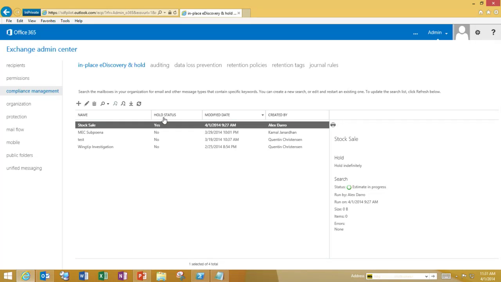So the question is, if I have a user's mailbox on hold, can I still move data from the primary mailbox to the archive while it's on hold? And if you want to do that, the answer is absolutely yes. So you have that capability to say, I need this data on hold. I need you to preserve it so it can't get deleted. But if you want to move it from that primary mailbox to the archive, just to make sure that the primary mailbox doesn't bloat and get really big, you still can move that to the archive. So per your comment mentioning it didn't work, I'd be happy to chat with you about that, but that's how it's supposed to work. User can always do that.